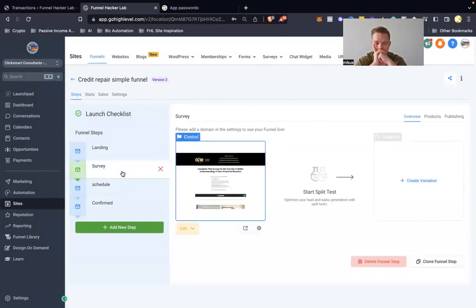And I don't know if I already told you this, but let's say you want more leads. You're not really caring about the quality because you just want more leads, and a lower cost. Put the survey kind of like after the schedule. But let's say you want higher quality, you put the survey in front of the schedule. Higher quality, fewer leads, higher cost, pretty much.